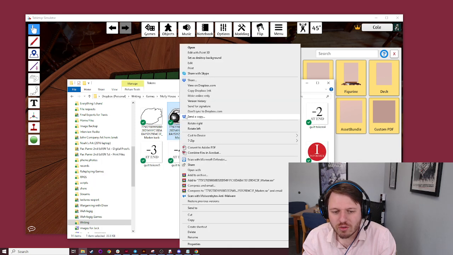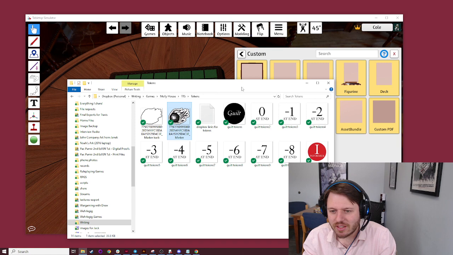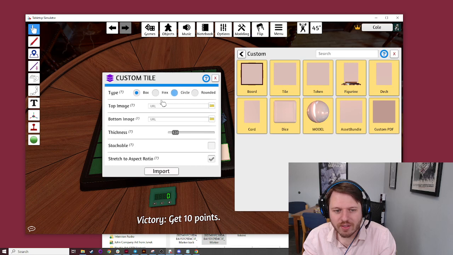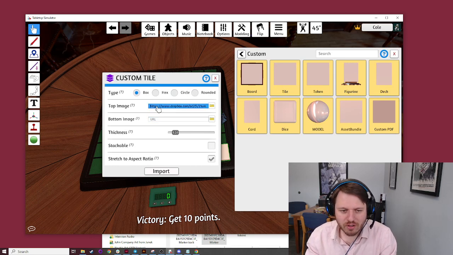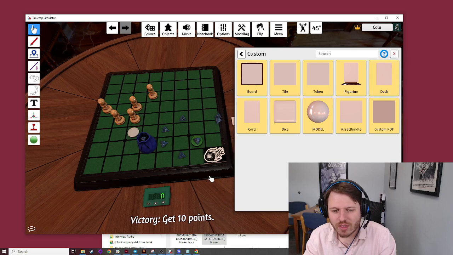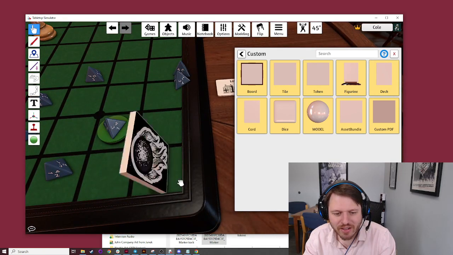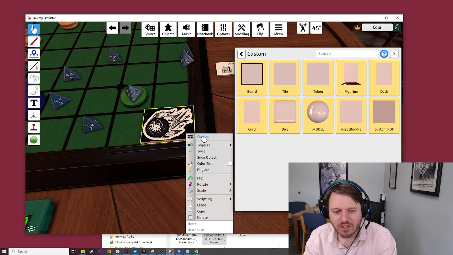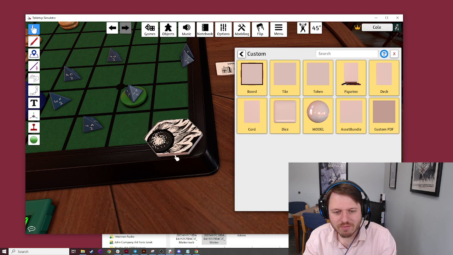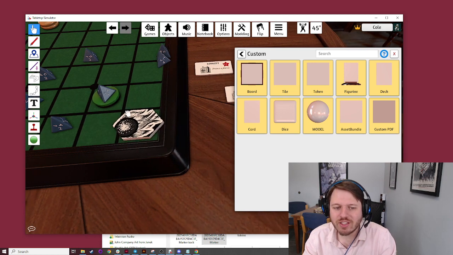Now, let's copy that Dropbox link. If I were to use a tile with this PNG, so we're going to put our little PNG in here. And remember, we've got to go dl.dropbox.usercontent. If I were to use this image and upload it, it's going to get stretched and they're going to put a big black line on it, because what TTS is trying to do is fill the shape that I have selected, right? So that kind of works. But what if I want it to just look like its shape?